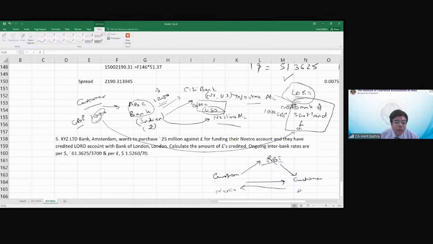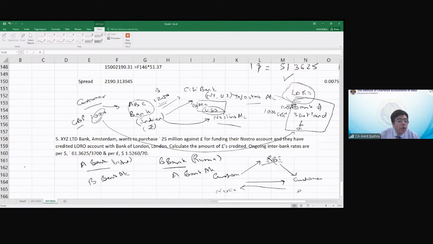You want me to give you a simple example? Let's take a simple example. Now, A bank and B bank. Okay, these both have opened their account with each other. So in B bank, you will have A bank account. Are you with me? And similarly, in A bank, you will have B bank account. Are you with me? Both are opening account with each other. This A bank is in India, okay, and this B bank is in Russia. So they both have opened account with each other's bank.